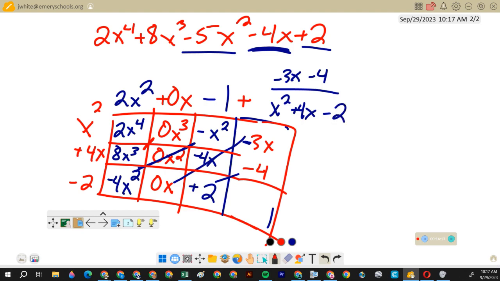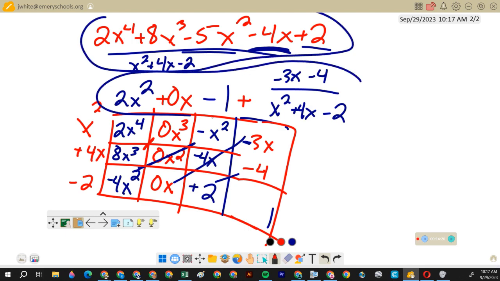Okay. Now, what is the difference between the original expression and this expression? And the answer is nothing. Because it had a remainder, the original is like the improper fraction, and the answer is like the mixed number, and their graphs are exactly the same. Now, it is possible that there is a hidden hole in there somewhere. So it is possible to have a remainder sometimes and still end up with a hole. But in this case, there wasn't one. Okay.